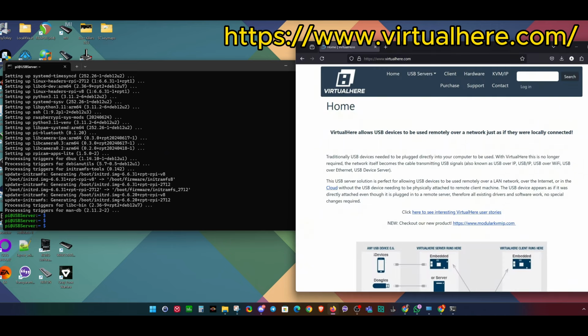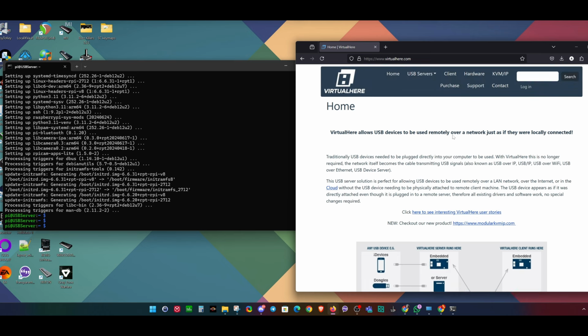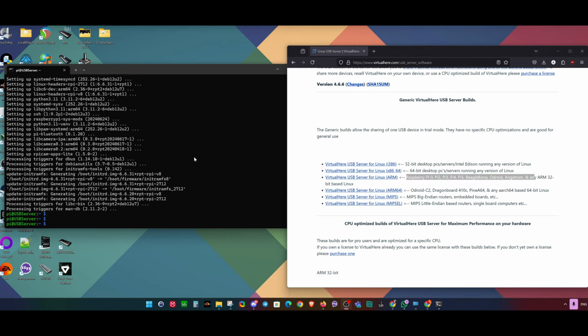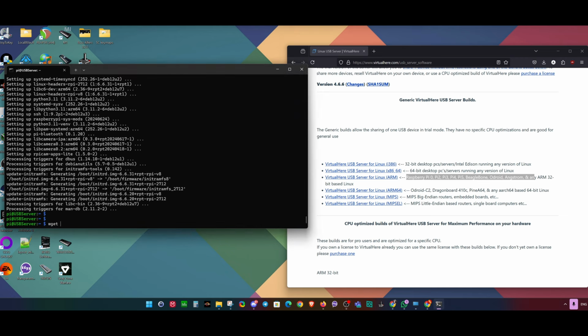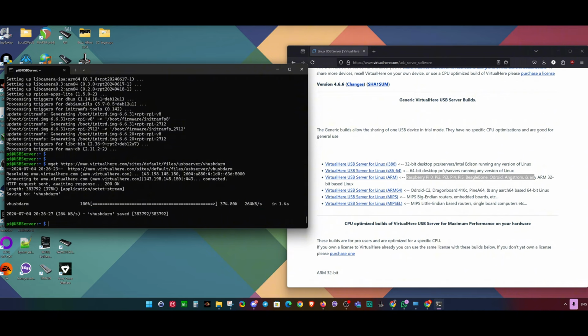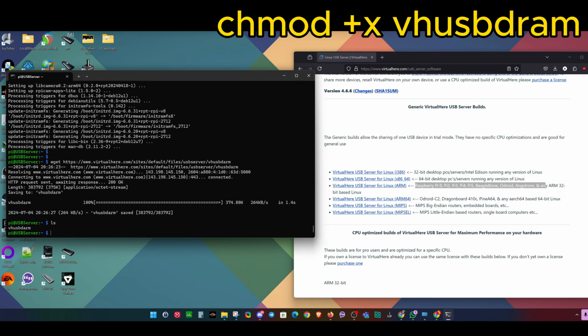Once the update is done, we need to install VirtualHere. This piece of software will allow us to share any USB device connected to the Raspberry Pi over our network. Copy the package URL and use the wget command to download the package. Use chmod to add execute permission to the package.